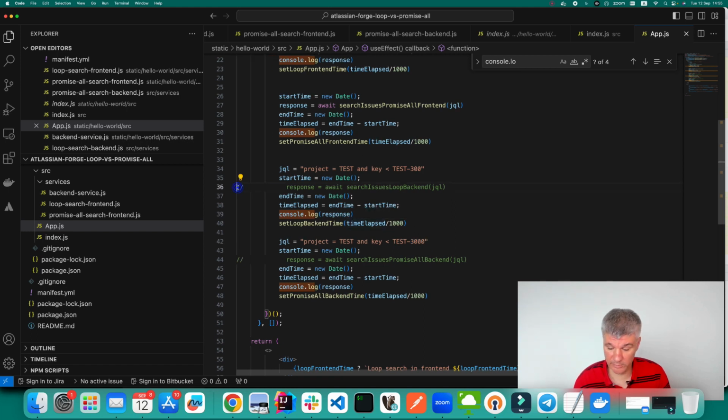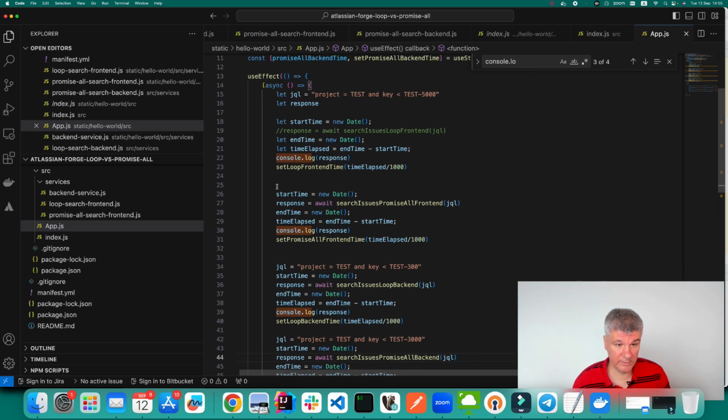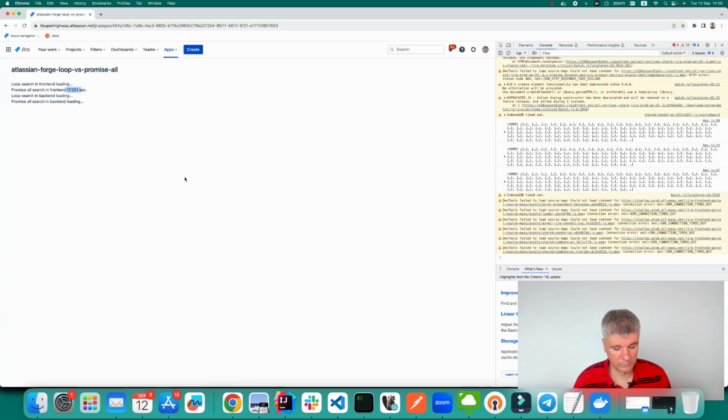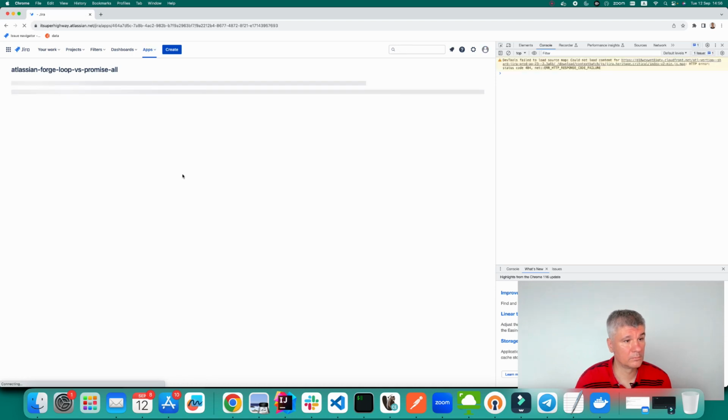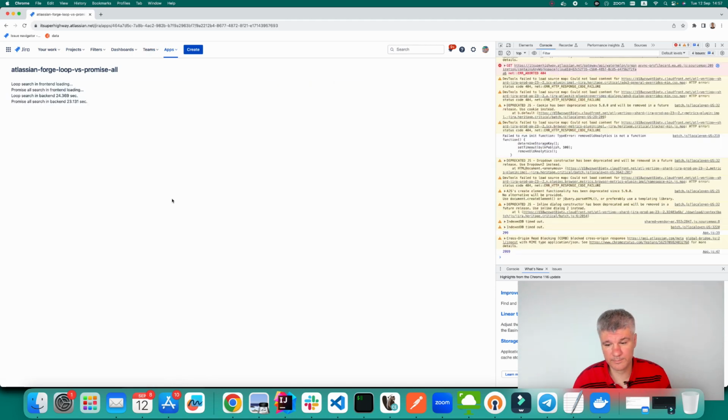I will enable these queries in the front end, and I will disable this one because we don't need it anymore. And now let's see what's going to happen. And here are the results. So 300 issues using await and loop took 24 seconds, and we almost hit the limit for Atlassian backend functions.